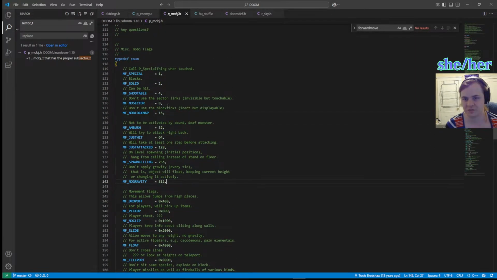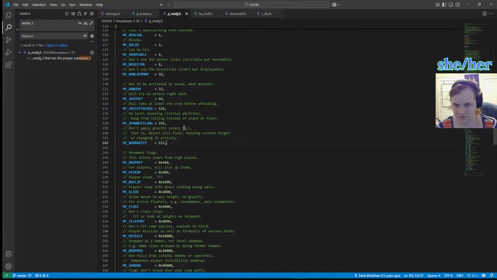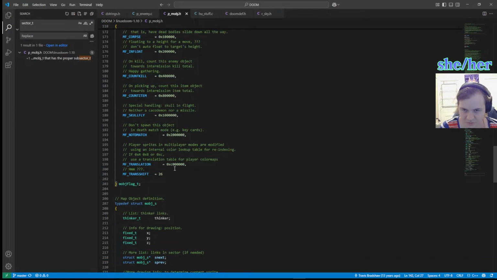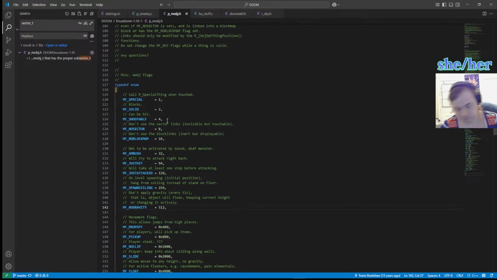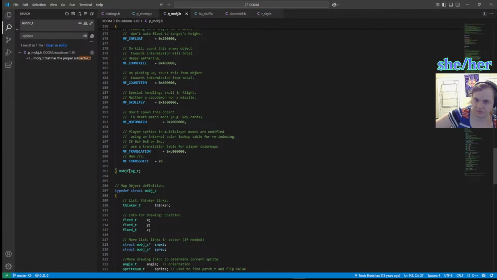So that's so that all of these can be true at once, right? Because if you have a binary number, then 1, 2, 4, 8, and you can treat it not as a number but as a sequence of flags. And so I guess this is using a 32-bit number, because this looks like more than 16. Check typedef enum, and then what are we actually calling it? We're calling it mobjflag_t. Okay. Typedef struct mobj_s thinker.